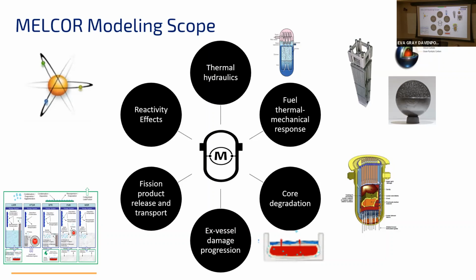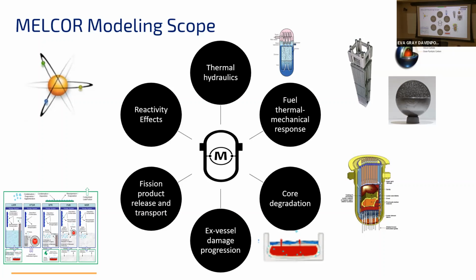It also then has a whole bunch of models looking at core degradation, looking at how fuel fails, how it relocates, how it potentially melts into these lava-like crucible formations where you get this hot lava of fuel sitting in your reactor core like we saw at 3 Mile Island. And in situations where it progresses more severely, you also then have the potential for the vessel to fail, for this hot lava to breach the vessel lower head and move out into the containment and contact concrete, erode concrete, and then you have core concrete interaction. And it literally has all of these models to characterize the entire spectrum of an event with mechanistic phenomenological models.